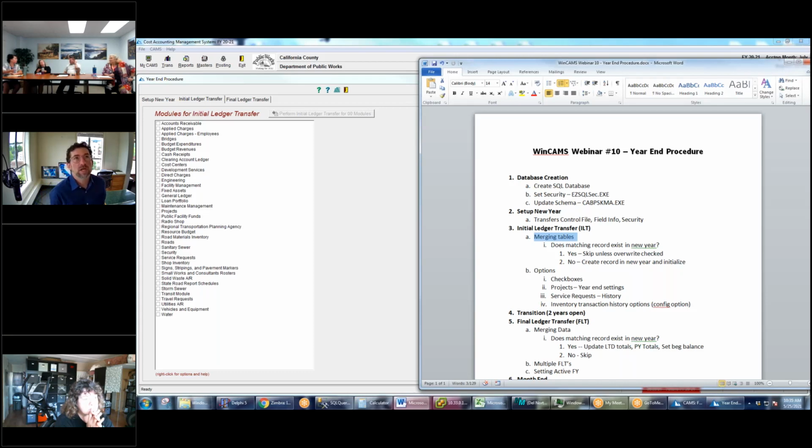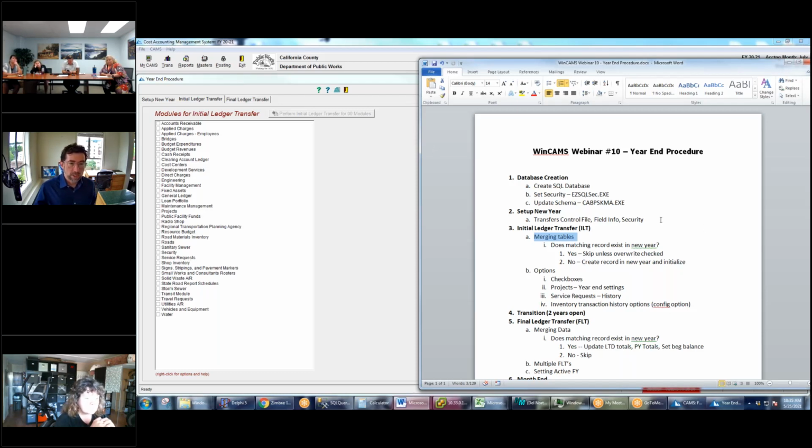I suppose it could be a problem in the FLT, because people might already be entering in the new year, but they're not really entering in these areas. And so if you've got people entering some time cards in the new year and you're doing an FLT that's updating a project, that's fine. So generally, no, users do not need to be out of the system, okay?